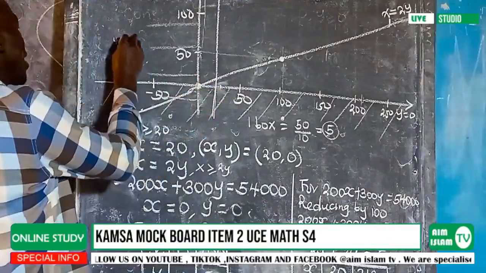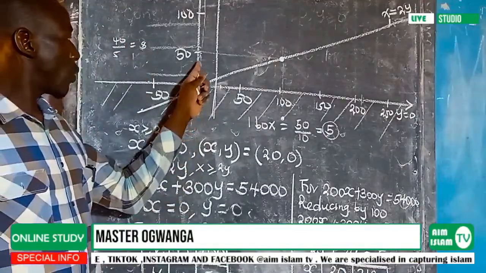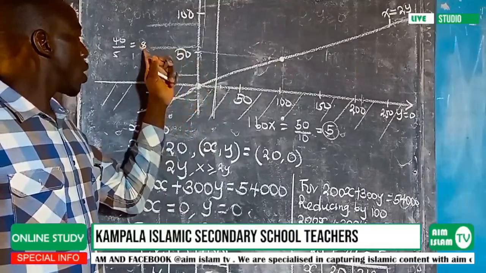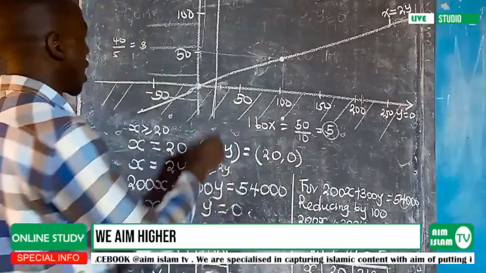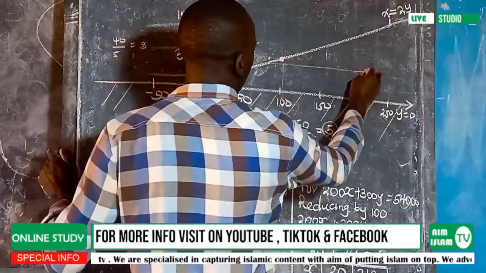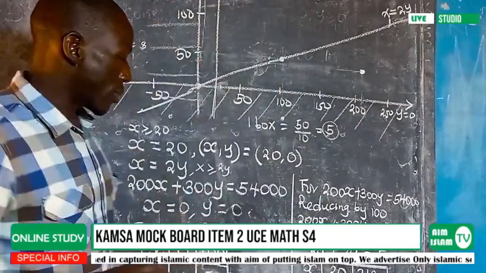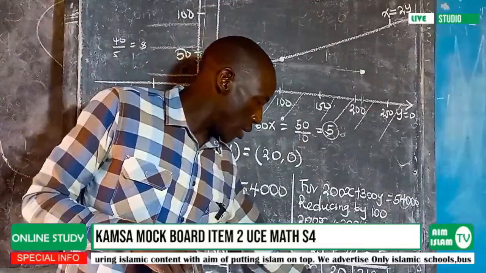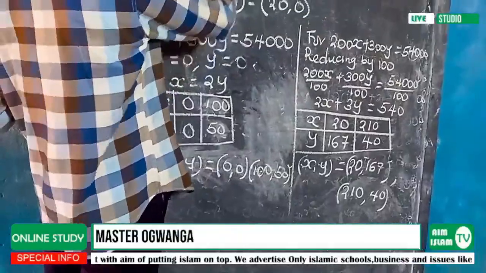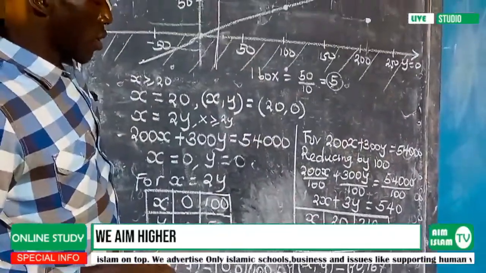If I get the 40, we divide by 5. The answer we are going to get is 8. 8 will now become the number of small boxes we are supposed to look at to obtain these coordinates. So I am going to assume my 8 is here. If my 8 is there, meaning it's 210, my first point here. Then my second point is 20 and 167. Already I have 20 here, which is this line, meaning I am supposed to go and get 167.